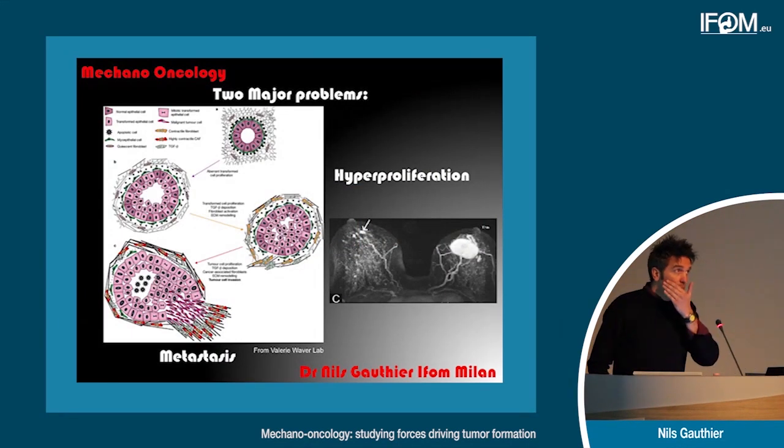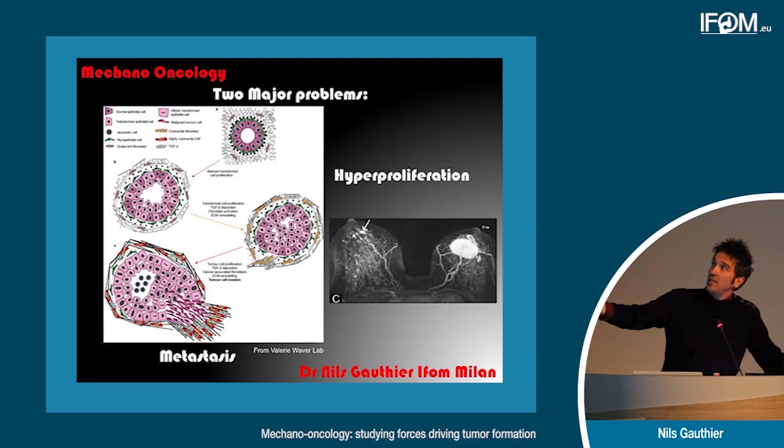How does this happen? Here is a scheme of what's going on. Basically, in the breast you have lactation. That's the function of the breast. And there is a small structure called secretory acini that produces the milk. Those structures are fine most of your life, but somehow during your life there may be an event where one of the cells that compose this structure will start to proliferate abnormally. What happens? This structure will start to grow.